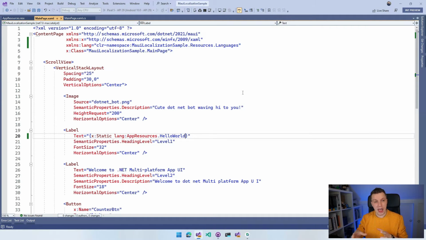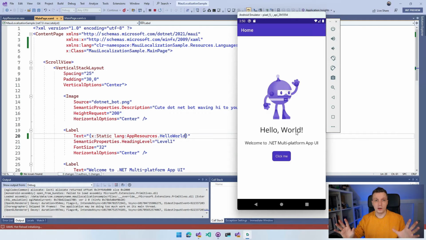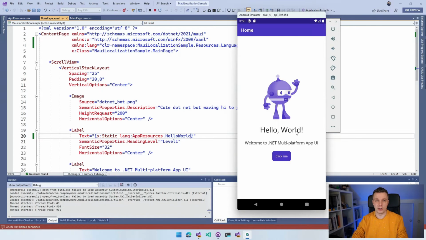But if I now add a separate resource file next to this, and we're going to do that in a minute, and I'm going to put the Dutch hello world in there, which is hello wereld, and I'm going to set the device to Dutch, then it's automatically going to pick up that Dutch resources file, and it's going to show me this thing in Dutch. So here we go. See, still hello world. Okay, so we got this far. This is great. It's still working. We didn't break anything yet. So we got that one.